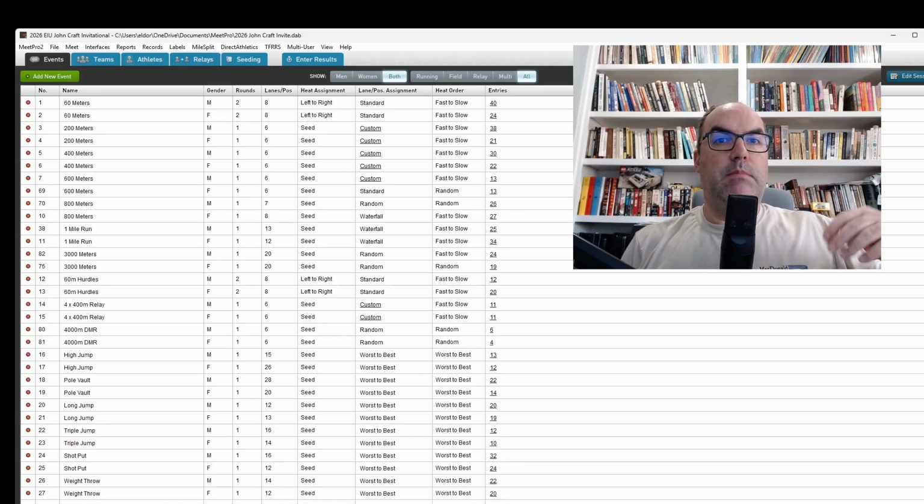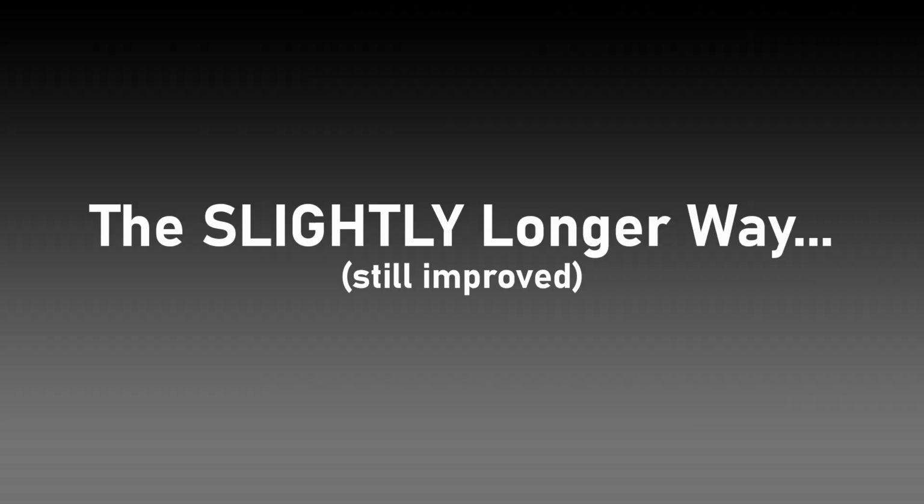The field event menu within the interfaces menu is still useful if you want to create a QR code, but that's the only reason you need to use it. So if you were using your own tablets because you're a timing company, you just had to log into your MileSplit account and you're good to go. Basically, once you've done it one time, you're good to go for the rest of the time. So hopefully that makes things a little bit easier too.